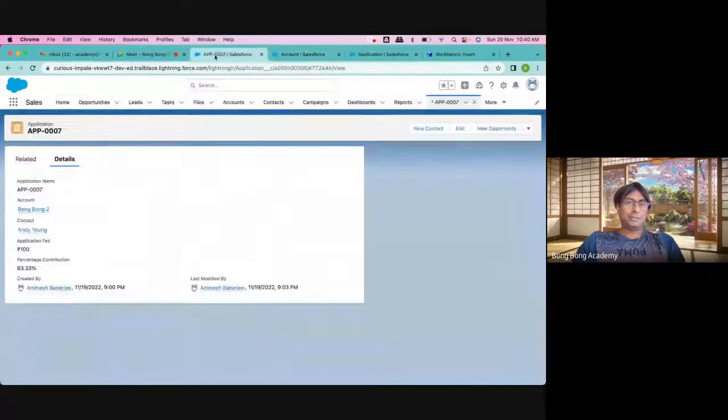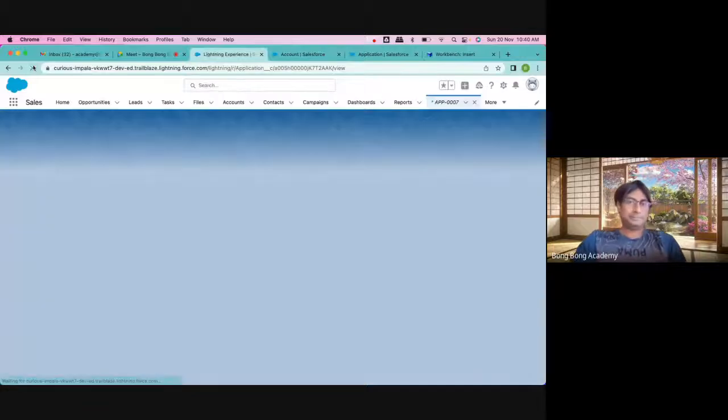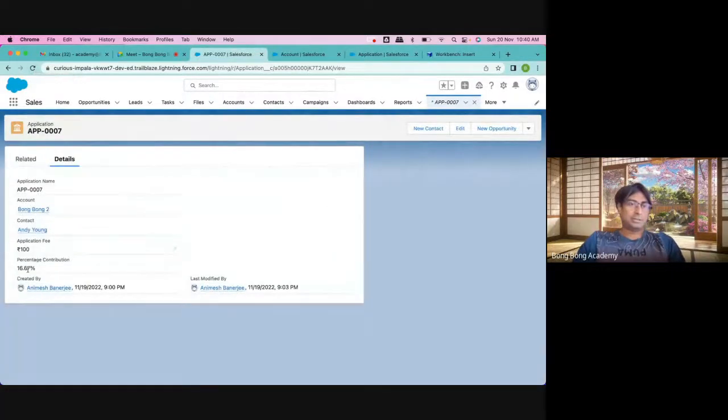And if I now go back to this record and refresh, it will show me the actual percentage contribution. Clear? What we did first is basically the difference contribution, the leftover contribution. But this is actually the correct formula for the contribution percentage. It's a simple formula: the application fee divided by the total fee. That's the percentage contribution. Clear? You can also show the difference directly. Then in that case, the formula field would be a currency field. Clear? We'll stop recording. Now we'll jump into assignments.